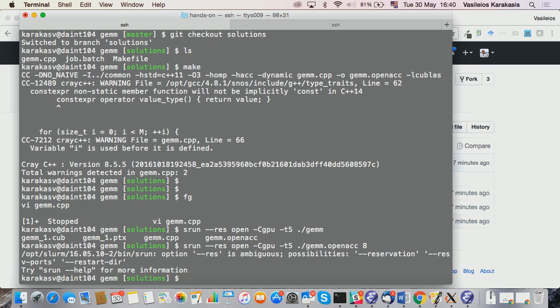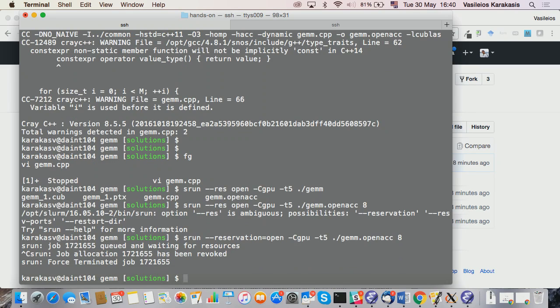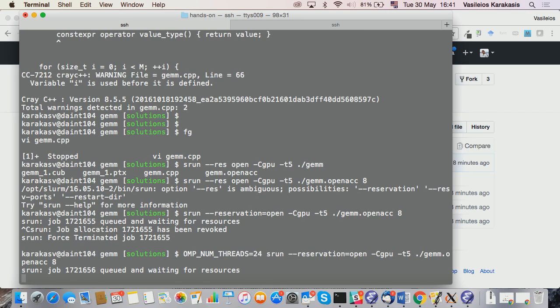What have I done wrong? No, I'm canceling it. I also want to set OMP_NUM_THREADS to 24 so that the OpenMP version will use all the threads. Now let's see.